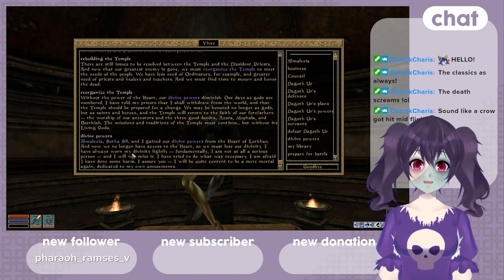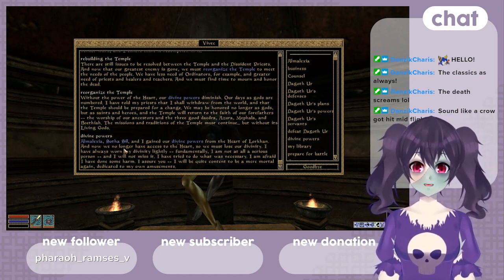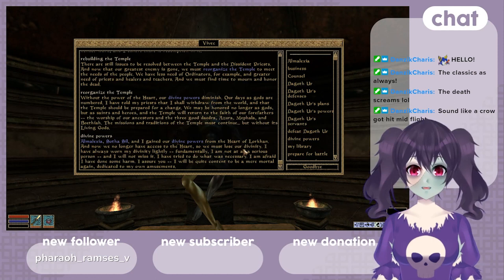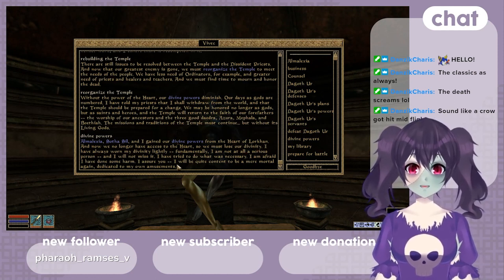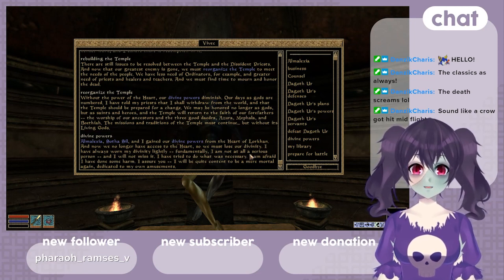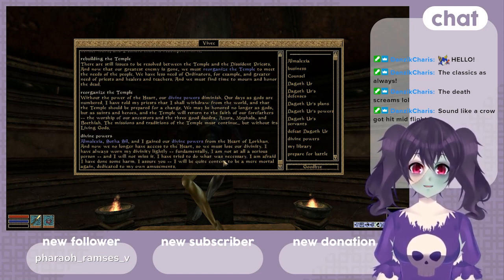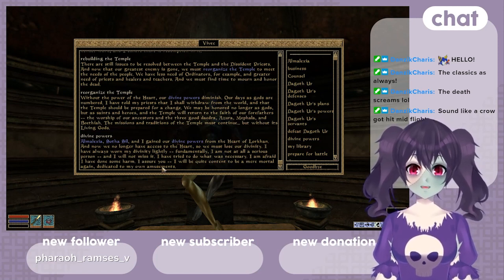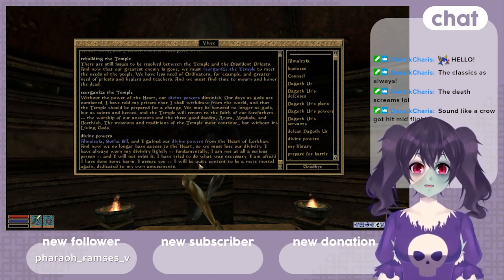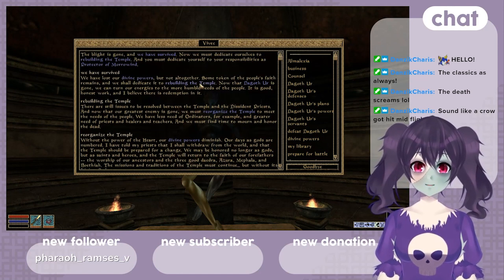Divine powers. Armelixir, Sulfacil, and I gained divine powers from the heart of Lorgan, and now we will no longer have access to the heart, so we must lose our divinity. I have always worn my divinity lightly. Fundamentally, I am not at all a serious person, and I will not miss it. I have tried to do what was necessary. I am afraid I have done some harm. I assure you, I'll be quite content to be a mere mortal again, dedicated to my own amusements.